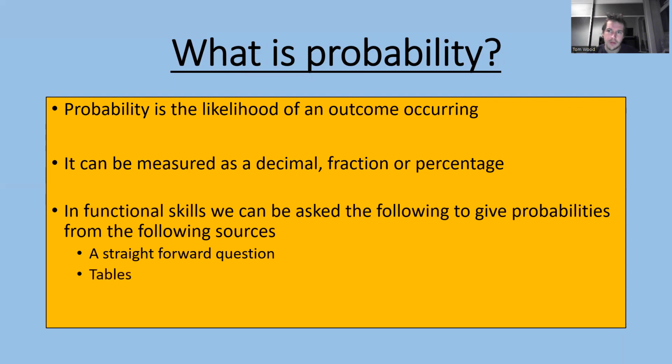It tends to be that these questions are linked in with tables, either filling in a table or reading probability from a table. They really like to involve this with the data and statistics side of things. It can also be in a graph as well, and this is similar to how we were saying the majority of bar graphs tend to be for level 1 learners, but we could get a bar graph question for level 2 learners, and it could be something where we have to work out the overall total, and then you could see where a fraction could link in here.